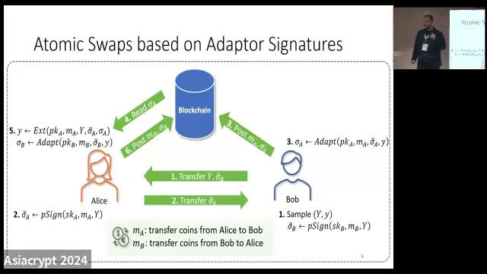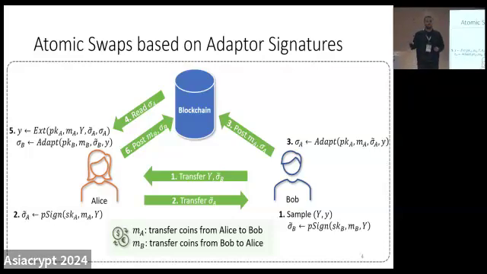Okay, now let's see what happens on Alice's end. Alice will read the full signature, sigma A, from the blockchain, and she will call the extraction algorithm. She knows her public key, the message A, the pre-signature, the signature, and of course the statement. By doing so, she will extract the witness. The next step for her is to adapt Bob's pre-signature. She knows the public key of Bob, the message MB, and the pre-signature of Bob, and now she knows the witness because she called the extraction algorithm in the previous step. So she will be able to generate the adapted signature B. Subsequently, she will post MB and sigma B, the full adapted signature B, to the blockchain. By doing so, she also claims her coins.